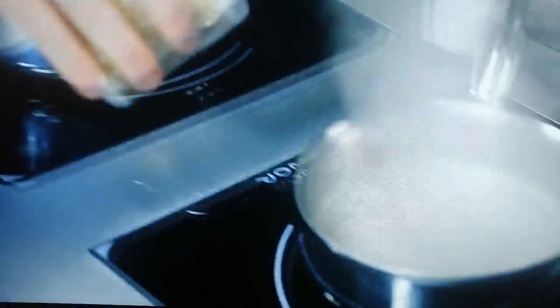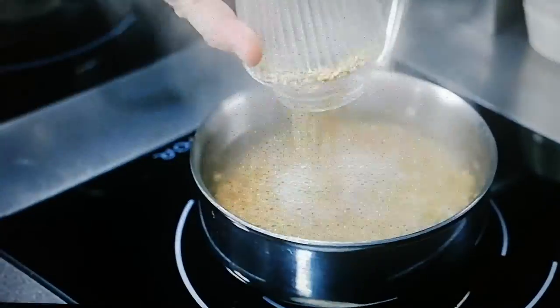Meanwhile, we can cook this stuff. This is buckwheat — it's produced in the Himalayas and around India. It's a fantastic ingredient to use. What you need to do is just get a pan of boiling water, throw it in. This is going to take about 5-10 minutes to cook, that's all.